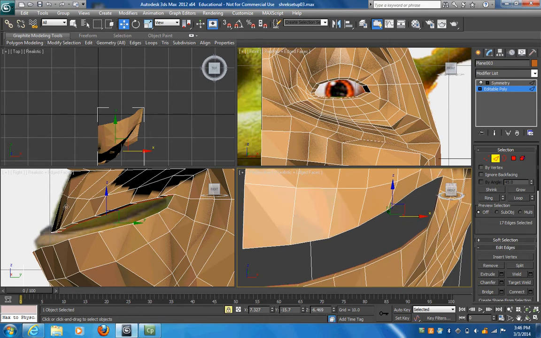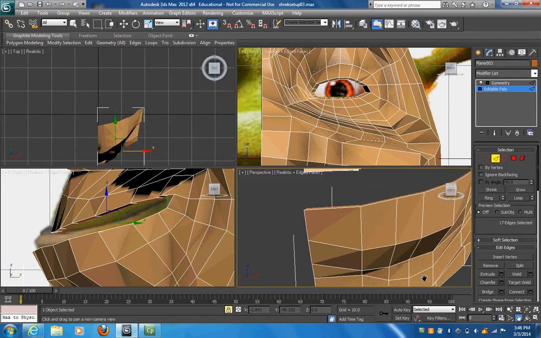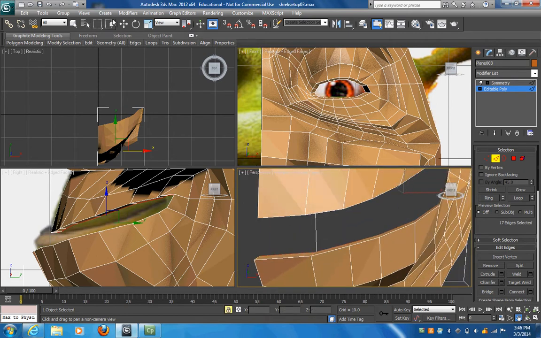And then what I did is I pulled the top ones down a little bit. So what I need to do now is pull the bottom ones up. So to do that, I'm going to go here to my select and move. Then I'm going to unlock it. And I'm going to select all these bottom edges here. Hold down my control key. Select these. I don't want that one.